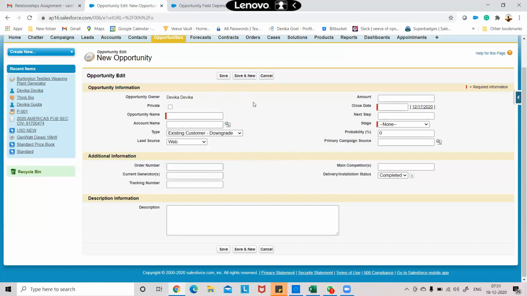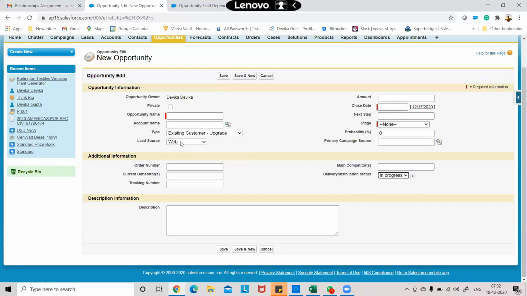Every time a person edits a record, this delivery installation is not going to be a pick list one for us. That's going to be the dependent one and auto populate whenever we select any of the values. So if today I have selected this downgrade, but next day I come back and select upgrade, the value is going to change.